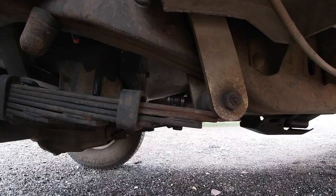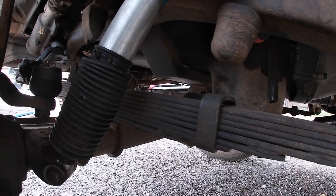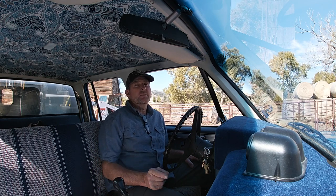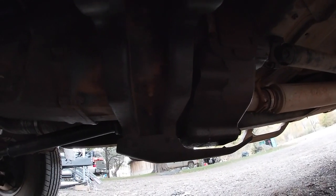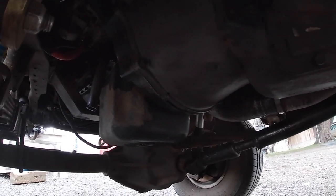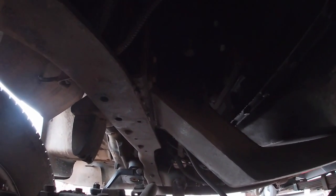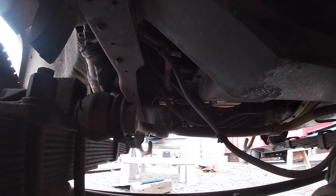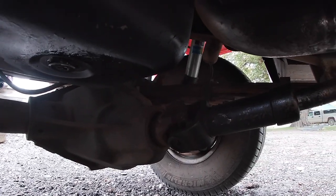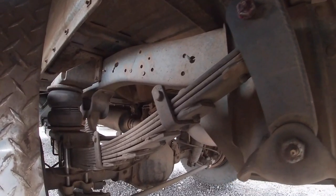The truck rides great now — it made a huge difference on this one-ton truck and it handles the weight of that motor quite well. Also, to put a Cummins in this frame you have to either do a body mount lift kit or a lift kit to separate the cross member you put in to handle the Cummins from the pumpkin, because they'll want to make contact when you hit large bumps. I was having that problem going over big speed bumps — the pumpkin would hit the new cross member. The springs gave me that clearance and I haven't had a problem since. After 3,500 miles pulling a camper, I never once thought about the ride.